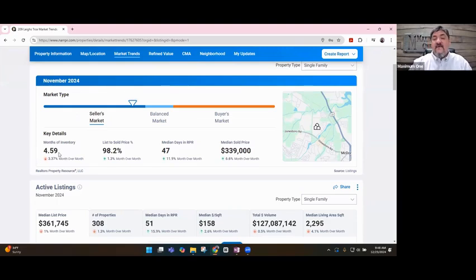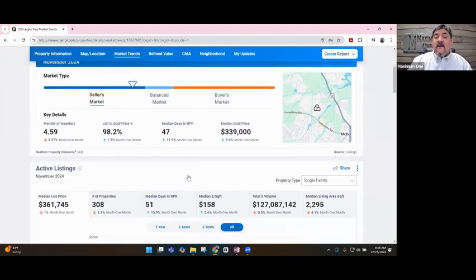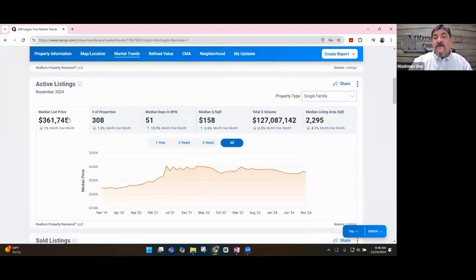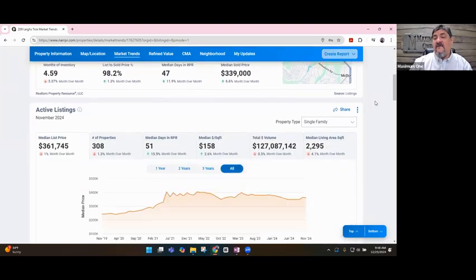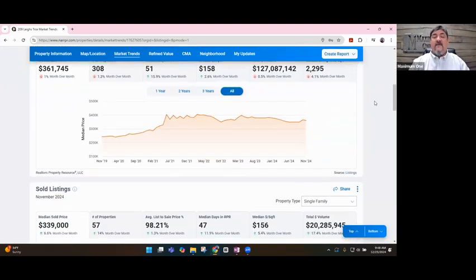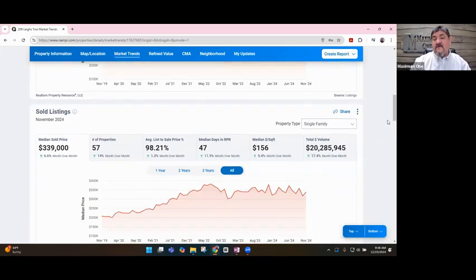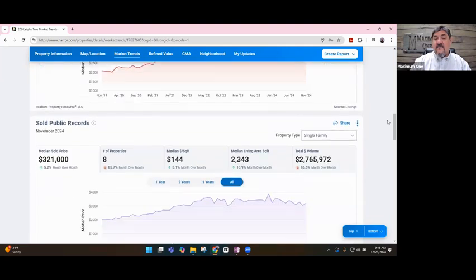It can show the months of inventory. We need 6 months of standing inventory to have a balanced market. It shows what's going on in the active listings. But again, this is the market trends for McDonough, for the whole city of McDonough. We know that everything is super local when it comes to that, but this is just some nice data, just to kind of see what's going on.